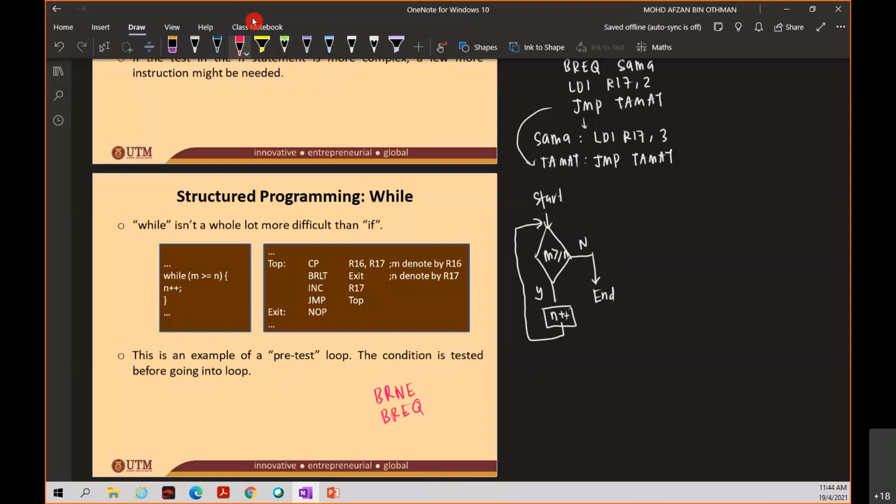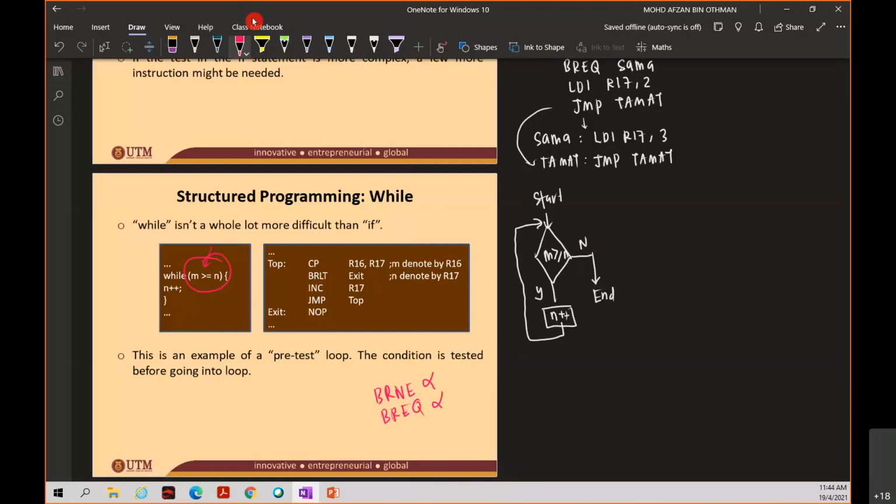Okay, so let's look back at this condition here. The condition is m is greater or equal than n. So you cannot use BRNE or BREQ because you're going to check whether your m is greater or equal, or is less than n. That is the condition that we're going to use.